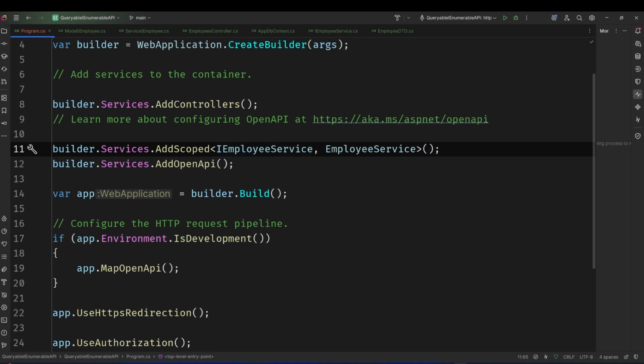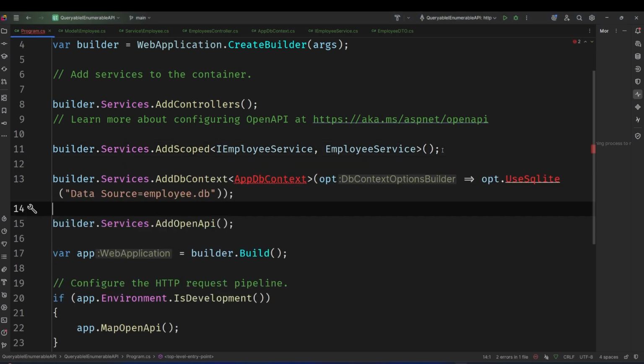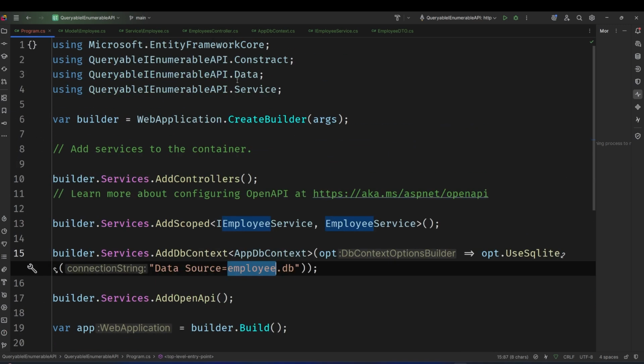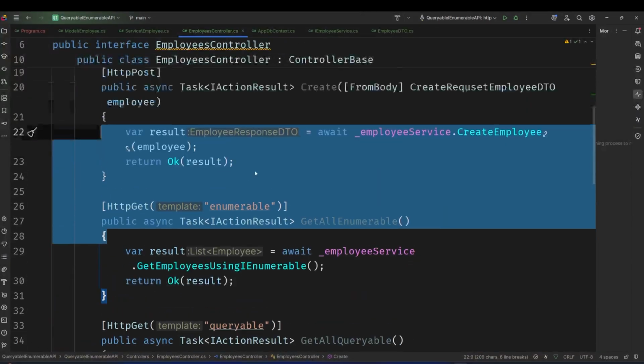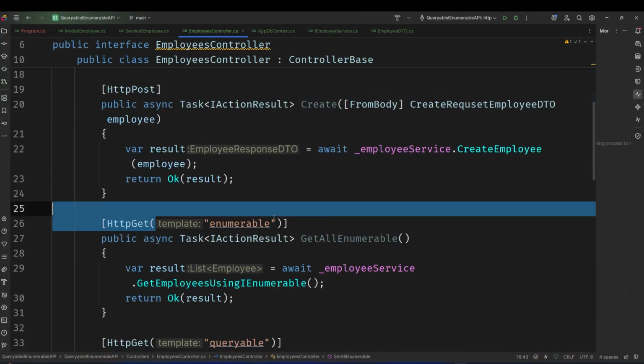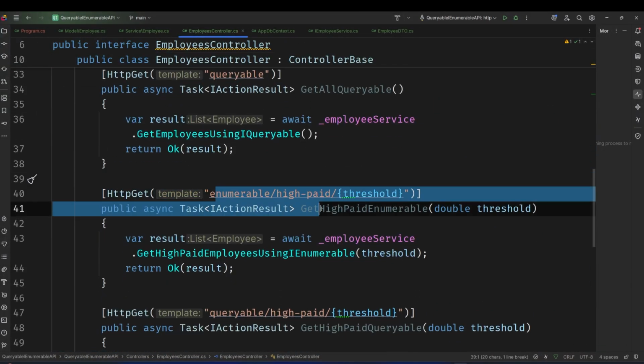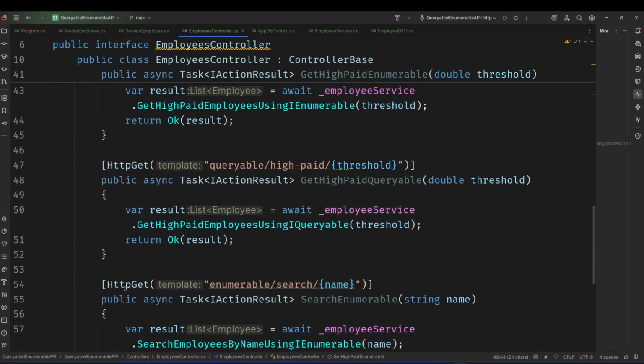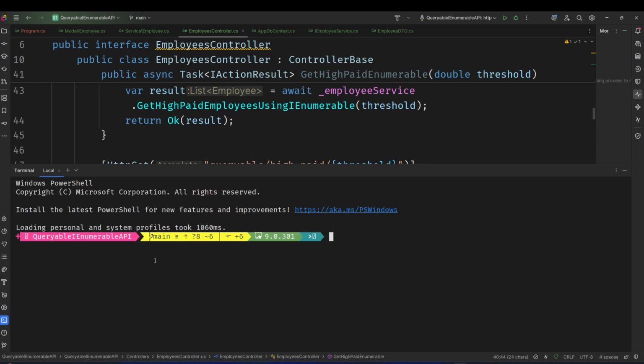And now with our SQLite, we need to configure that one also in here, so we can perform migrations and work with it. So let's bring this, and then we are done. This is going to create a folder here in our application for us. Now when it comes to our controller, it just gets and passes in all these things. So what we need to do at this point is go to our terminal right here.